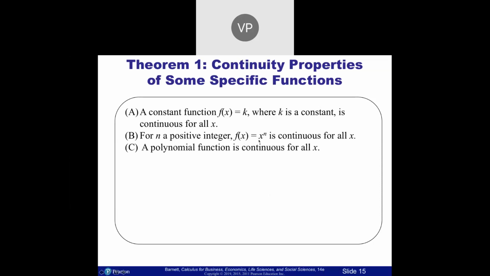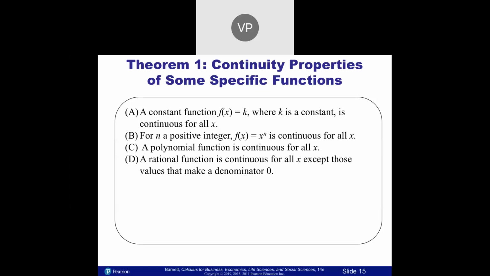Just so we're clear, x to the first, the second, the third, the fourth, the fifth, the sixth, all the way up forever. A positive integer means no fractions, no decimals, no negatives and no zeros. So as long as you get a function that is just a polynomial with nice positive powers, remember the polynomials we mentioned a couple days back, you have continuity all the way. Okay? That's the C they're talking about there.